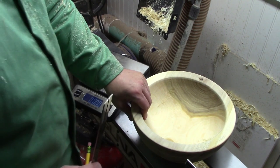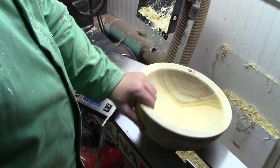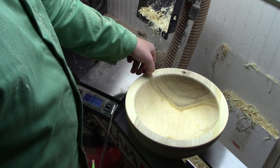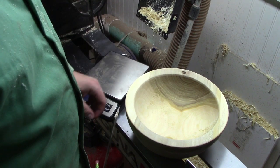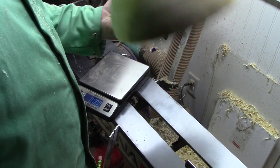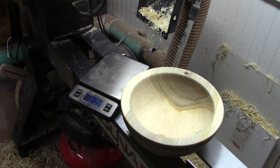It's an inch thick all the way around now, and when I final shape it, it'll be probably closer to 1/4 inch. Get it down, maybe 3/8, maybe a little thicker. And that's it. So now I'm going to get it in a bag full of shavings. That's what I'm going to do to help it dry and to help get rid of all the shavings all over the floor.